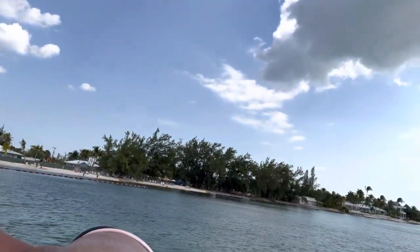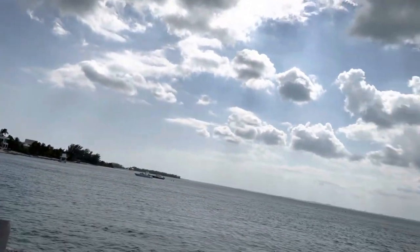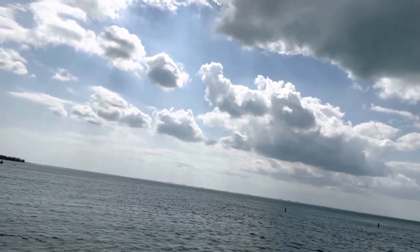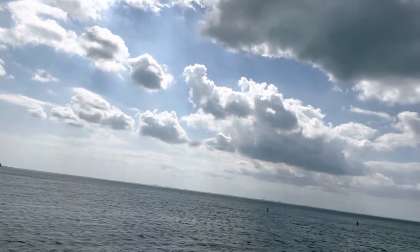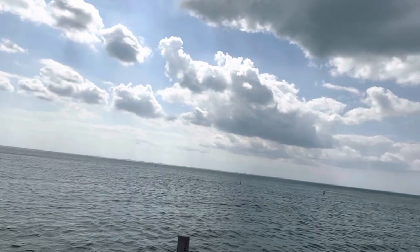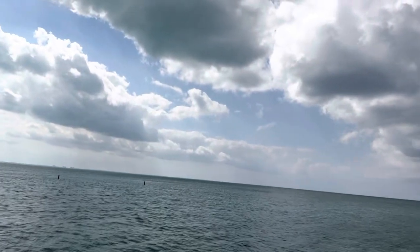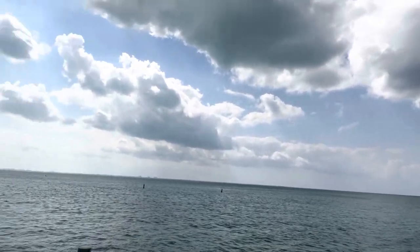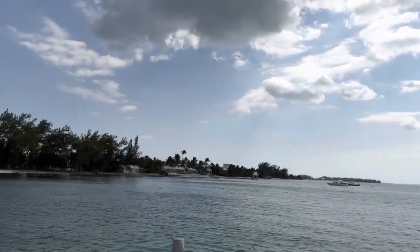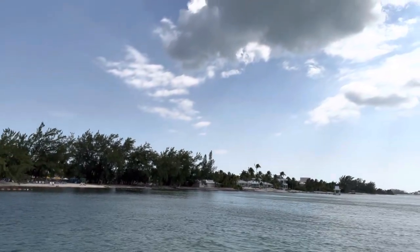If you look all the way around in this direction, that's all Cayman Island. I'm going to try to go slow so it picks it up. Up there where those buildings are sticking up, that's Georgetown — that's where Seven Mile Beach is. I guess there are two more smaller Cayman Islands: Little Cayman, and I don't remember what the other one's called. They look like they're 30 or 40 miles away from this island, Grand Cayman. There are some really nice houses over on this end.